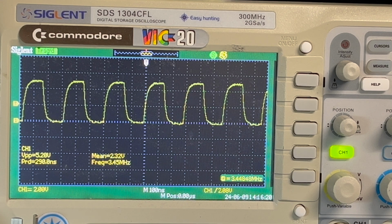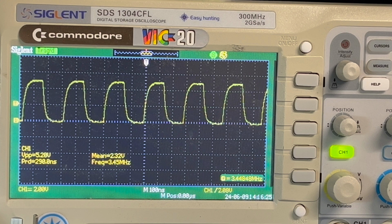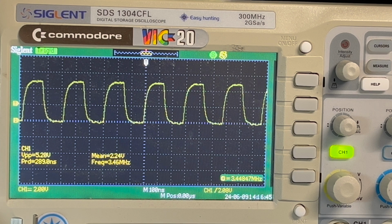Channel 2. What if I reduce the input voltage? 4.9 volts. No, down to 5. But still, the difference between VCC on the Z80 and the clock voltage is going to be too much anyway, isn't it? So I think it can only be 0.3 volts.